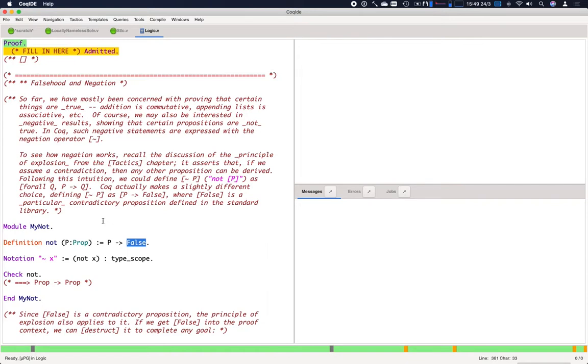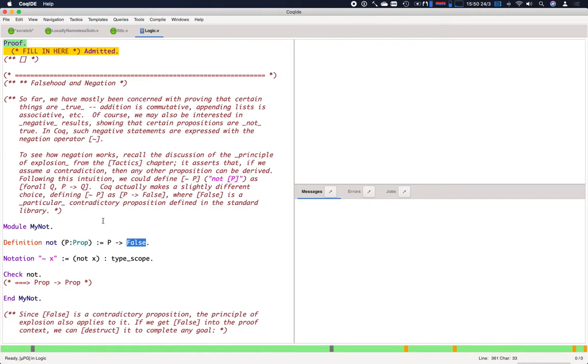In the classical logics that we might do in maths classes, we need to know that a proposition is either true or false, and it can't be anything else. Whereas in this setting, it could hold, in other words, we could prove it, or it could not hold, in other words, we can prove false from it, or we might not know. The reason we don't know is we just don't have a constructive proof of the thing, or a constructive proof of not the thing.